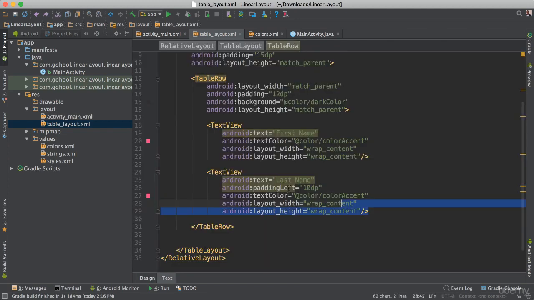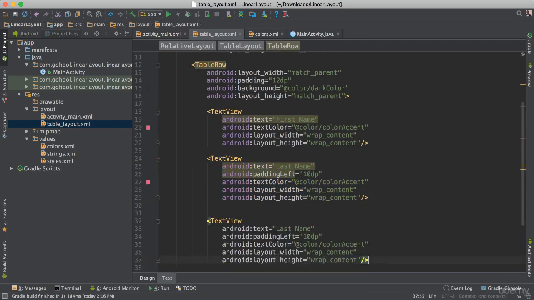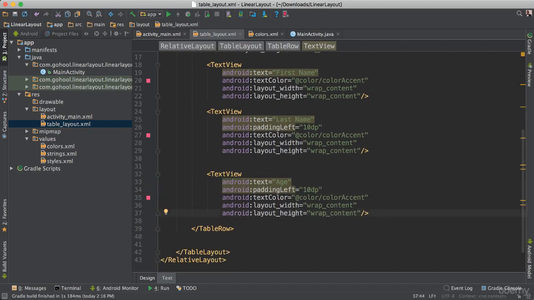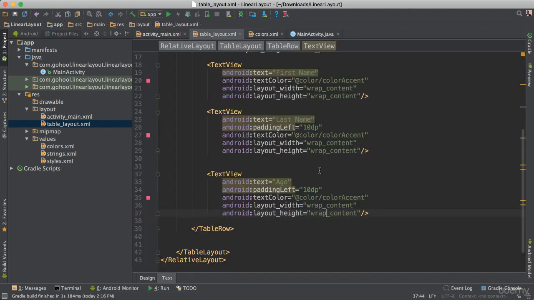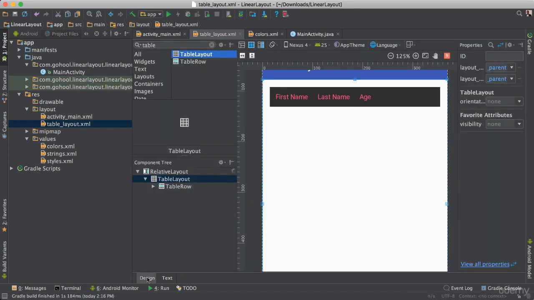And the last one we can add here, so we can add as many as we want, but we're just gonna add 3. So let's copy this, and this one's going to be age. And everything is good, and we look, and there we go. How about giving more padding? That way we have a better looking. Let's give it 20. How about 20 dp? All right, that started looking very good.